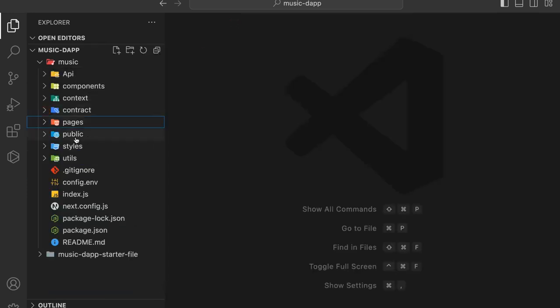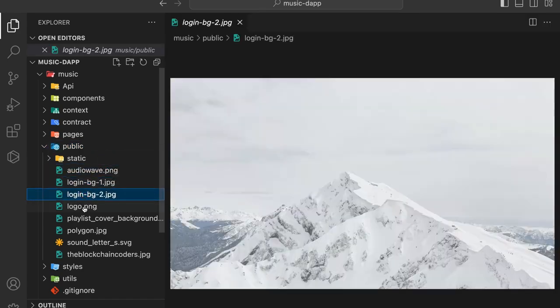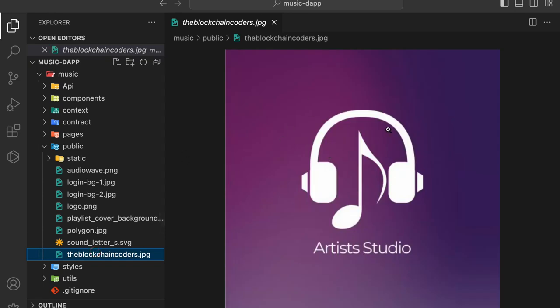Now come back to the public folder. In that I have given a couple of dummy images which we are using in the project. So make sure you can change the images, you can change the logo, but make sure to give the exact name. So you can keep the exact name, but you can change the image. I hope you guys have understood what exactly you have to do. If you don't like this logo, you can put your logo, but make sure to give exactly the same name, so it won't create any issue. Again, I will show you how you can do the editing.